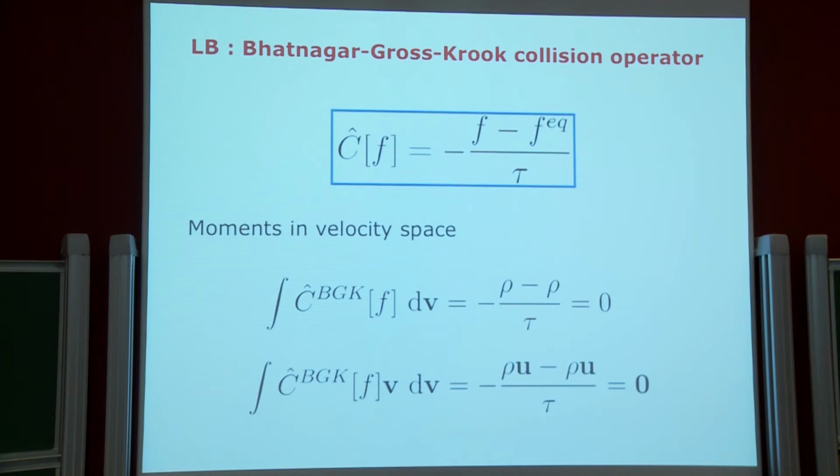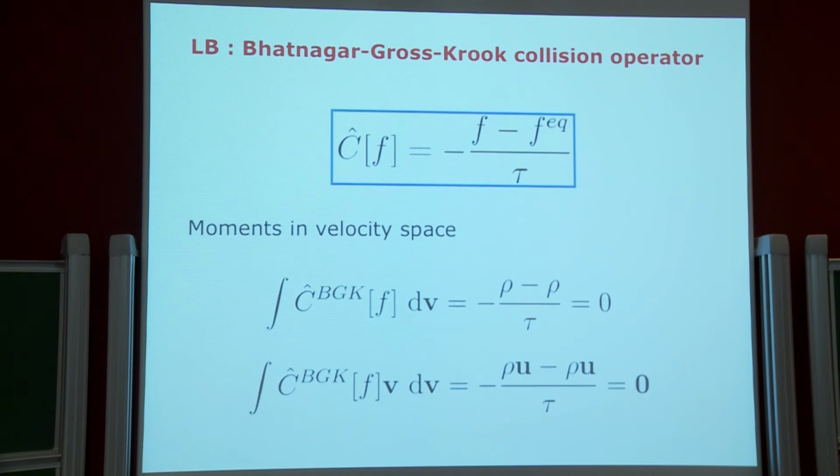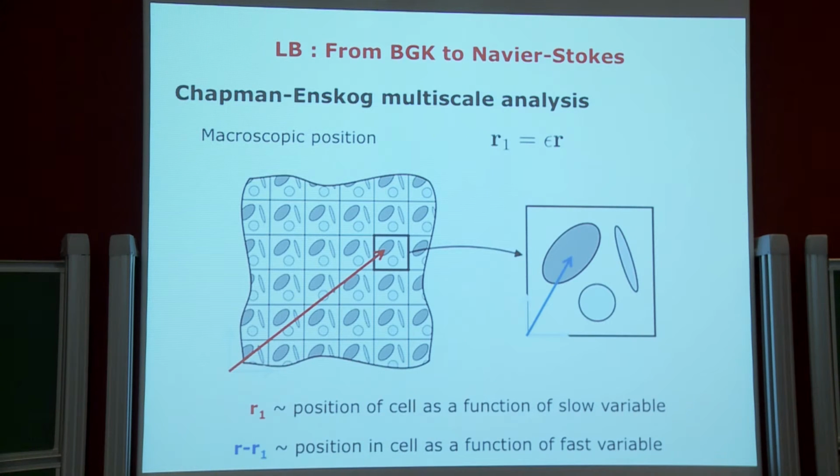So that simplifies a lot when you integrate the kinetic equation to obtain the mass conservation law and the momentum conservation law. And that's how they will emerge, and in particular how the Navier-Stokes equation will emerge from this kinetic equation. I'm not going to do the full derivation of how the Navier-Stokes equation emerges from the kinetic BGK equation, but I still want to give you a flavor of how this works, because I think it is very interesting from the fundamental point of view.